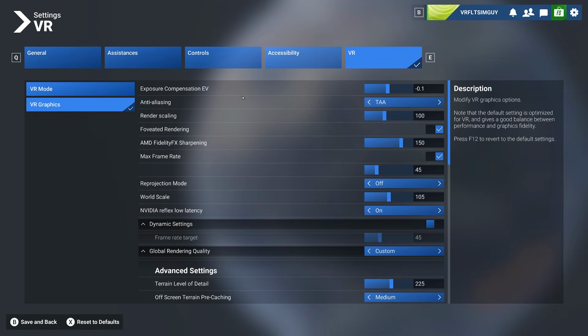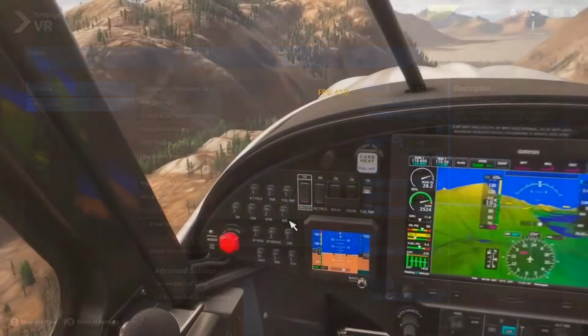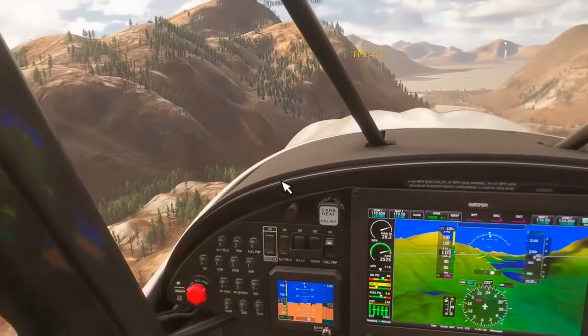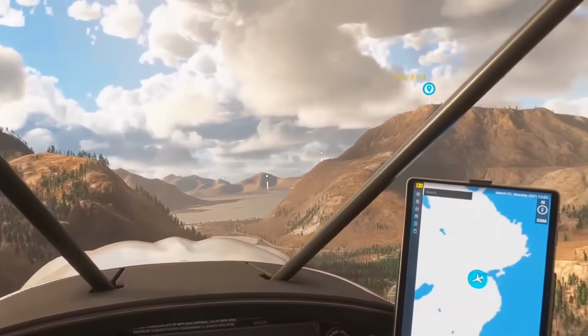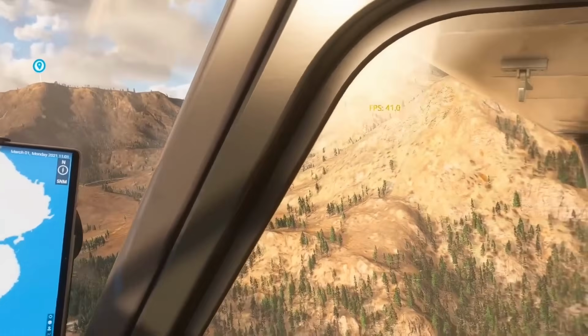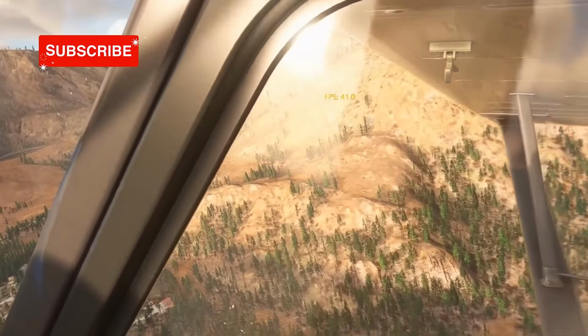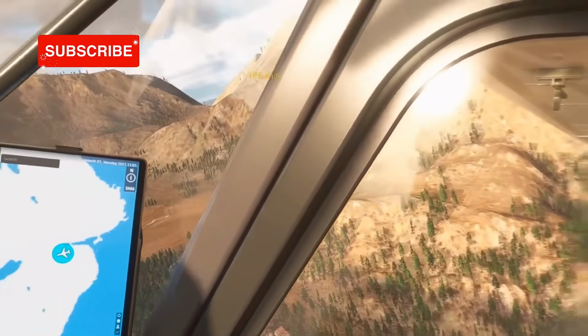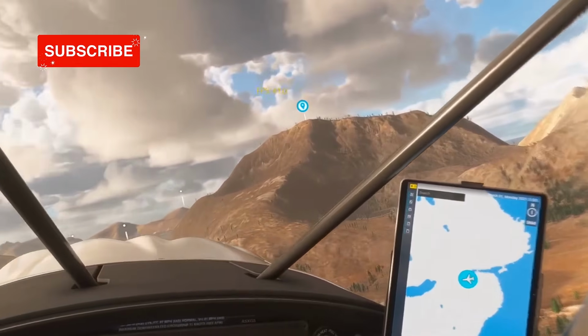It's a bit of a beast of a PC, but I still wouldn't recommend doing it because smoothness is way more important than a few extra puffy clouds. Let's now talk about DLSS. This is a really big deal for VR, especially as DLSS 4 with the transformer model, either preset J or K, really transforms the performance. I'm not kidding, folks. I've done videos on this, as you probably have seen.